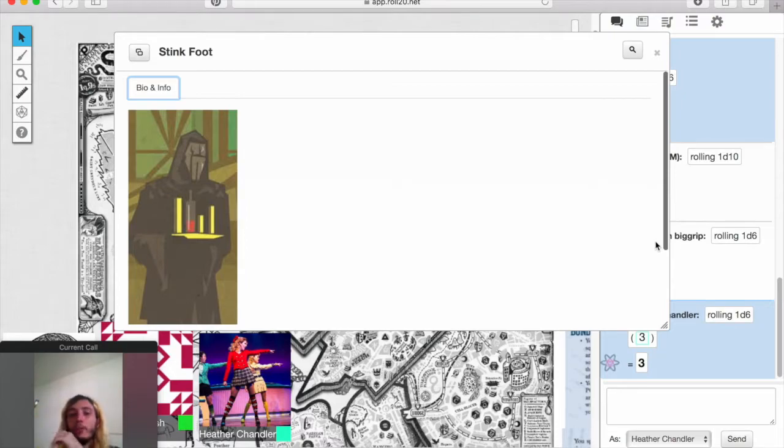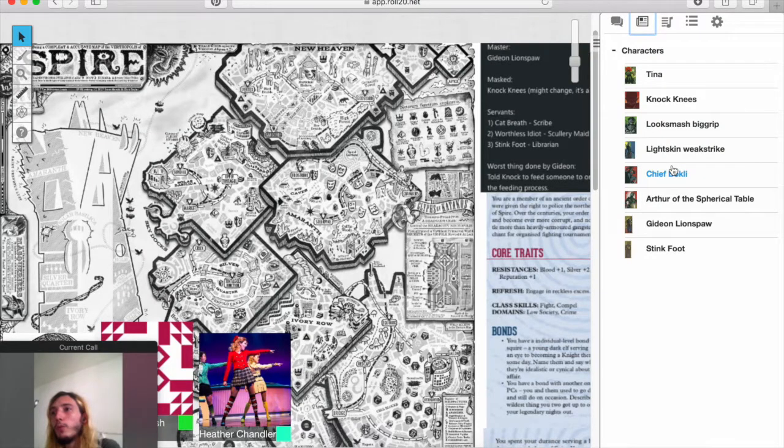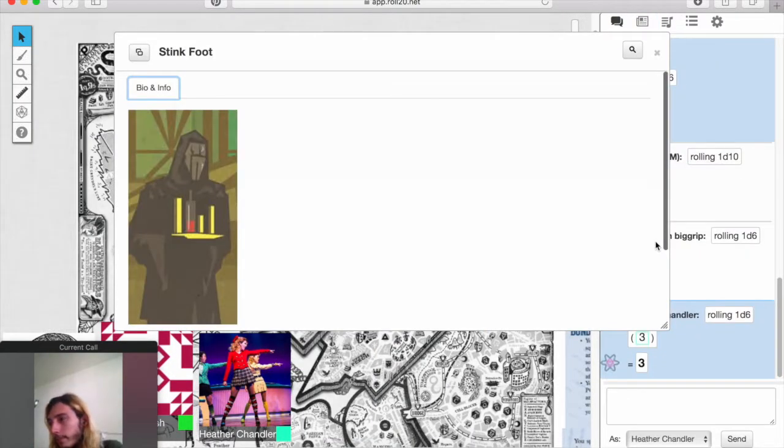What is Look Smash doing in the meantime? He was wandering around the scene of the crime, asking people if they saw someone get murdered. If you want to interrogate people, I'm going to have you roll 1d10, and if you have the skill Investigate and Crime, you roll an extra die for each of those skills that you have. I got an 8. Okay, perfect. 8 is success without stress, so you don't take any stress for this, and you are able to ask around.